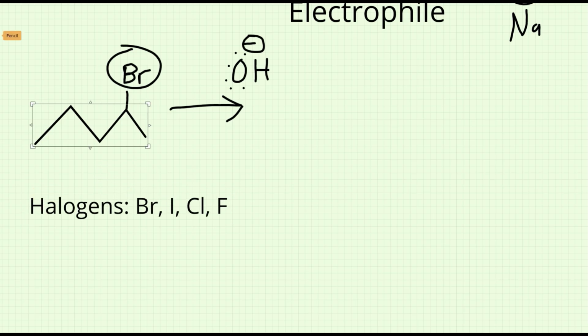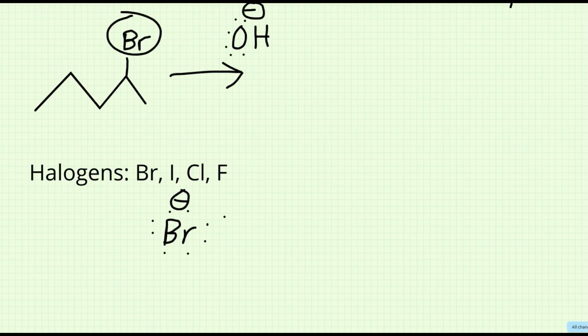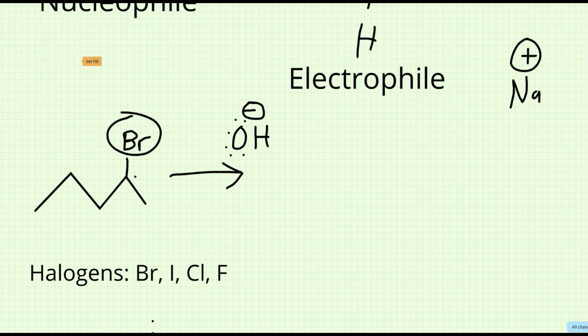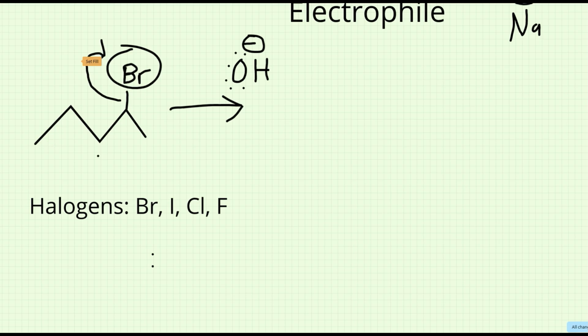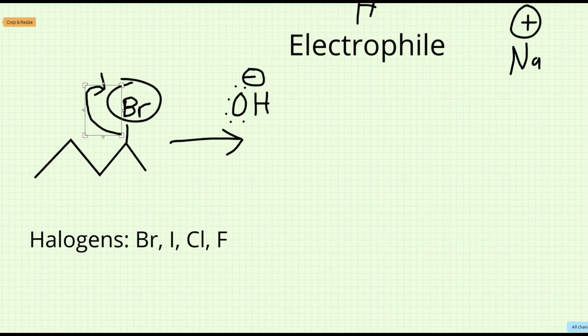These are really good leaving groups because if you look at the periodic table, which I don't have with me right now, bromine is on the right-hand side, and it is very electronegative, and it wants to be alone. It is happy being alone with this negative charge because it wants 7 valence electrons, so it's okay just leaving. Let's draw this direction. Bromine will be leaving from this pentane, and it is chilling, happy to be here on its own.